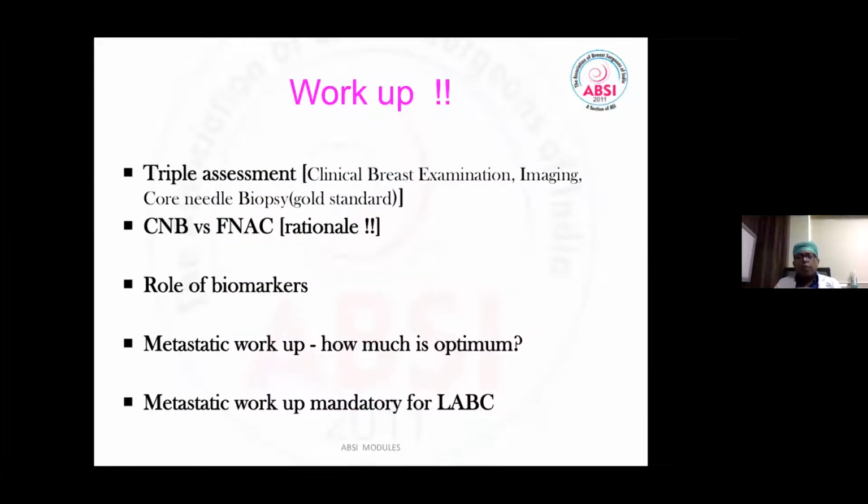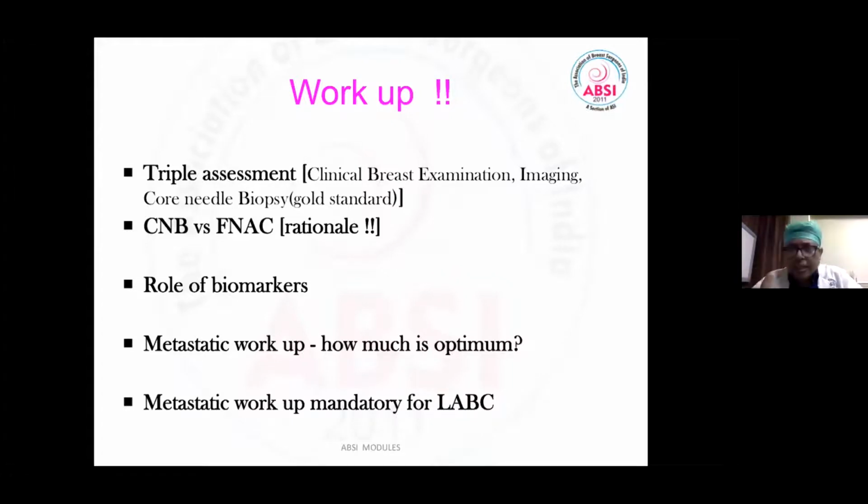Now, what is the amount of workup? Number one, it begins with triple assessment. And though they have put it in this template as FNAC, as I said, there is whatsoever no debate that you must do core biopsy only. The question is why you should do a core biopsy. It's not just the diagnostic accuracy, the specificity and sensitivity going up. It's not only because you can get the ER, PR, HER2, Ki-67 right at the beginning, and therefore plan your neoadjuvant systemic therapy accordingly.